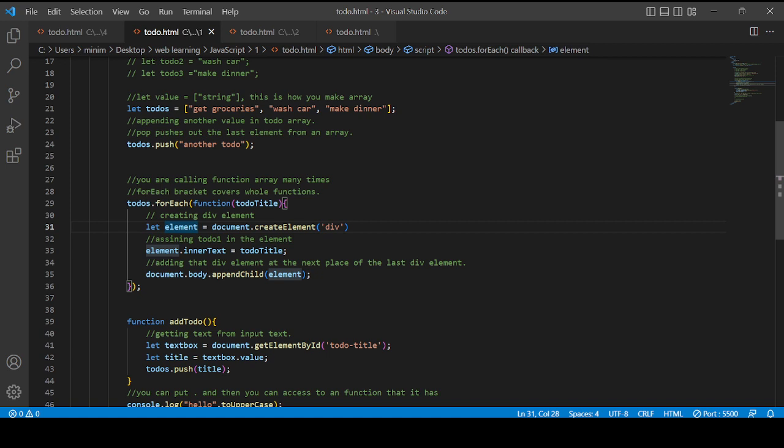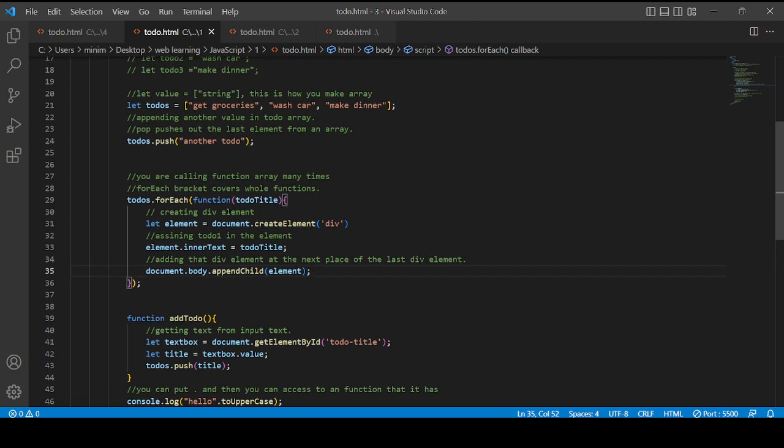Then inside this element text, you assign to title, which is get groceries for the first loop, and then document body append child. So this is adding it to the body element, no, div, I guess. Yeah, div. It should be div. And then this element is added, which is get groceries.